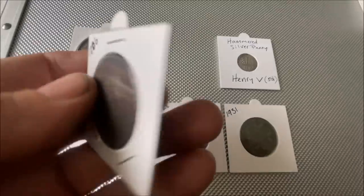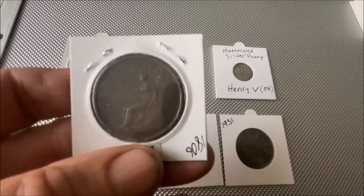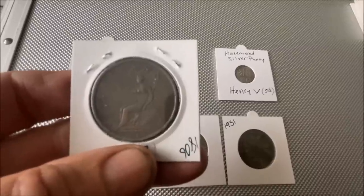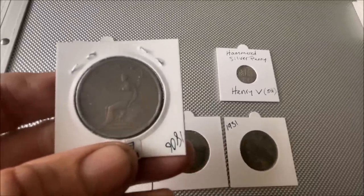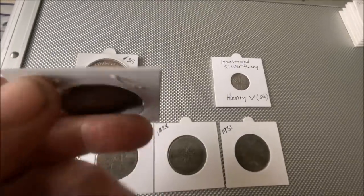It's a bit dark, but yeah, I really stumped up for this. He wanted 12 quid. I offered him 8, and that's what we settled on. But yeah, it's a really nice coin.